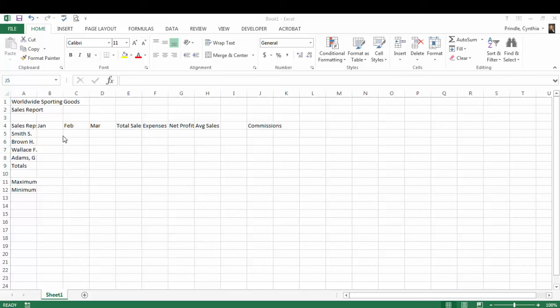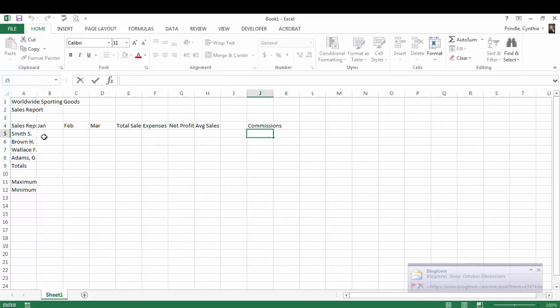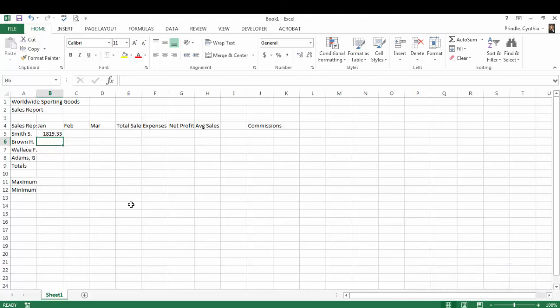Once again, this was mentioned last week, but text entries are aligned to the left side of the cell. We're going to enter the sales numbers for each of the sales reps for the months of January, February, and March, and then also enter the expenses for each of the sales reps in column F. Starting with Smith, we are going to enter the number 1819.33.